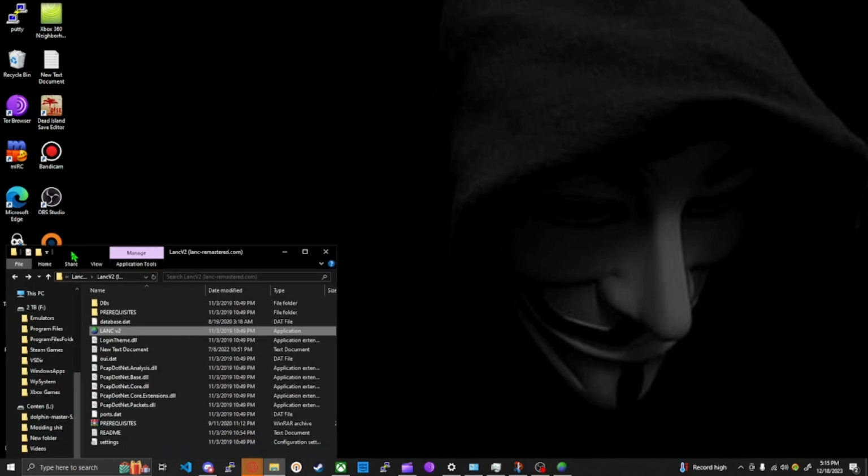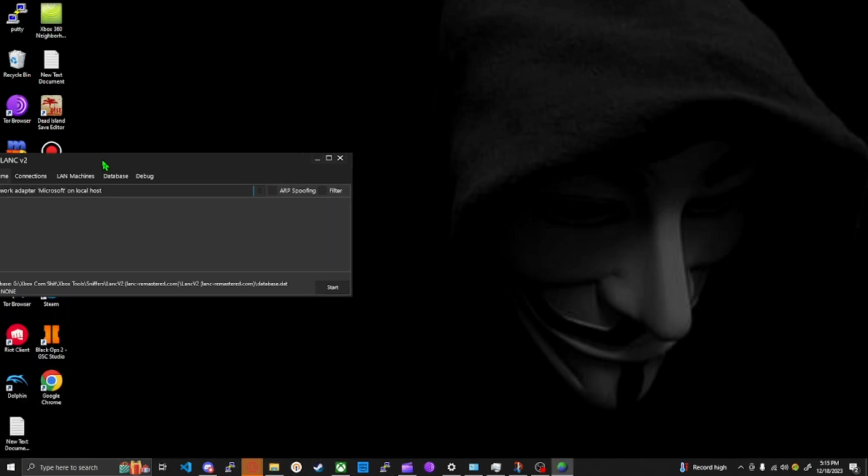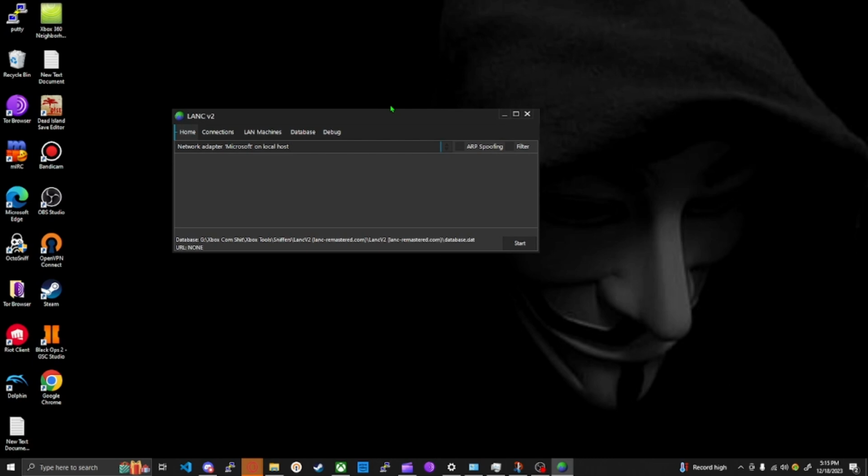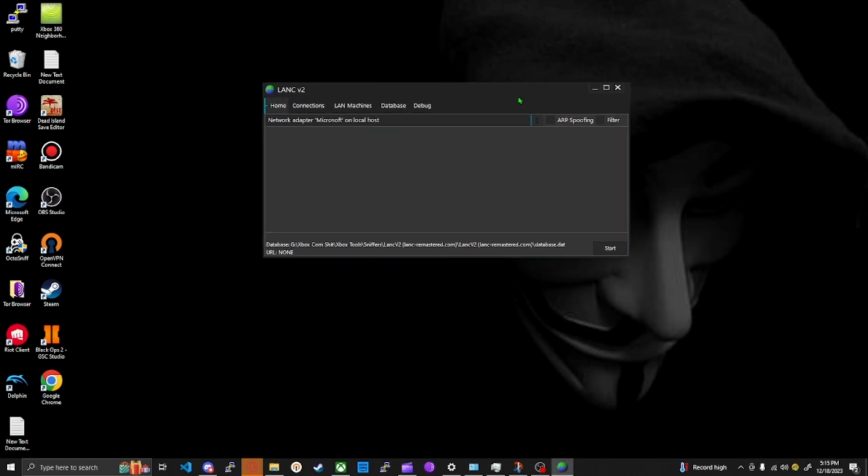Once you download the pre-requirements, LANC should open up with no problem. You do not need an Ethernet connection with LANC. You could use it wirelessly or over Ethernet. I'm familiar with the wireless and Ethernet method, so I would obviously select whatever adapter is applicable.